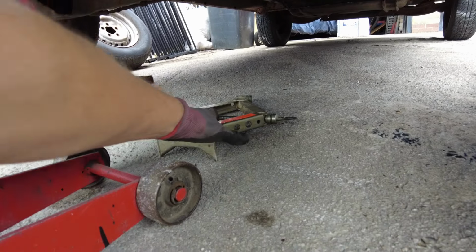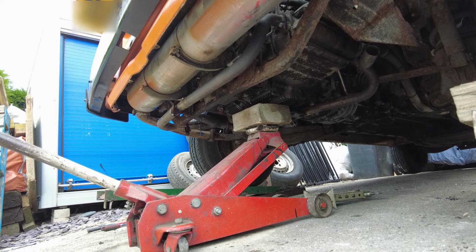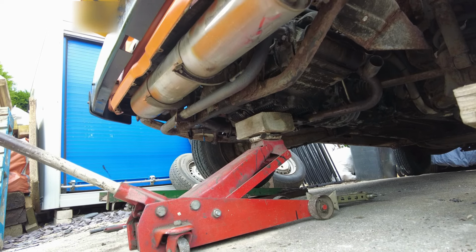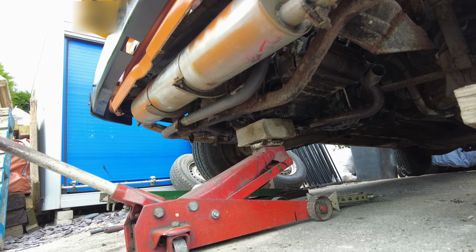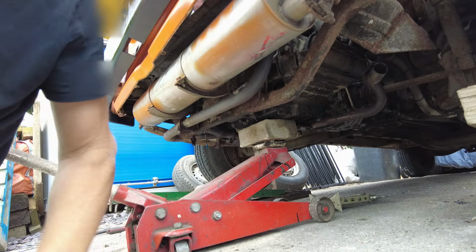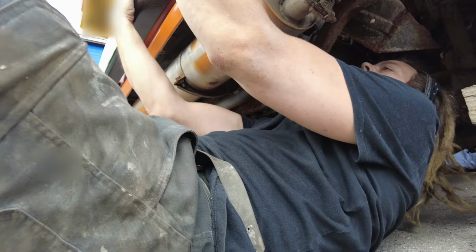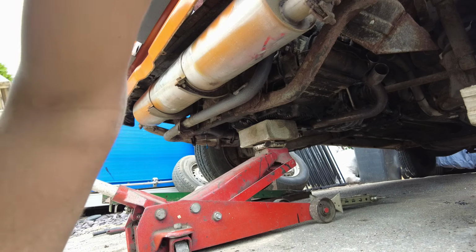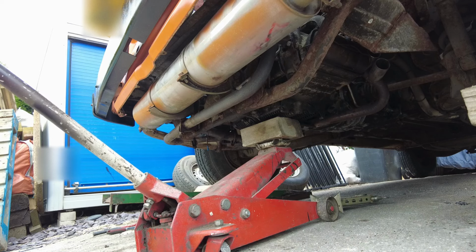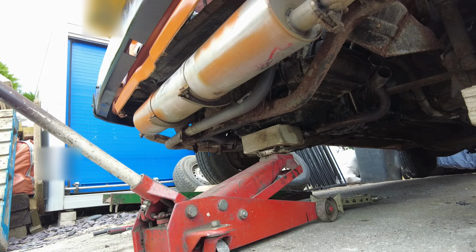So I've got a scissor jack just to support it all in place, and then we can do the front engine bolts. Carefully does it. Do not want to drop this. My jack is not the best, so it's come out a bit wonky. Just going to make sure I've not damaged any wires. Go a bit further than that. I think we'll roll that for now.